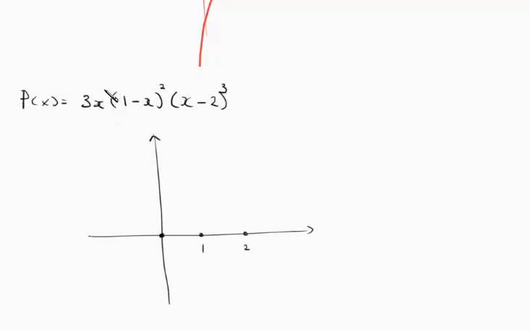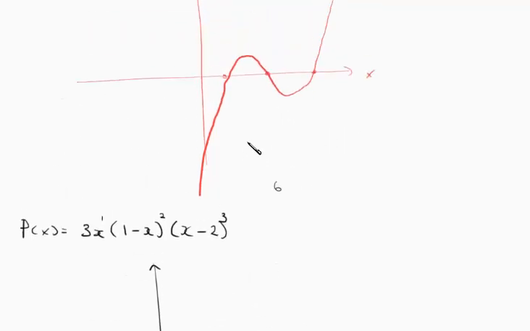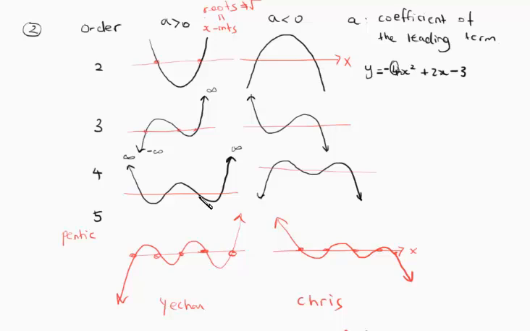Now let's have a look at the overall order of this one. This is power 1, 2, and 3. So the overall order of this one is a power of 6, isn't it? Power of 6. But the pattern just continues. If it's an even number, let me just go back to this. If it's an even number, have a look. This.